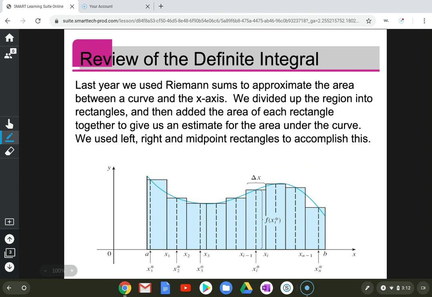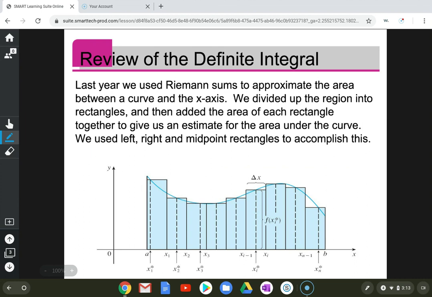Okay, so before we get started on how to approximate double integrals, this screen is supposed to refresh your memory on how we approximated single integrals last year. If you remember last year, we learned something called Riemann sums, and it's a way of using rectangles to approximate the area under a curve. We did this using left rectangles, right rectangles, midpoint rectangles. Here we have a variety of different rectangles where the rectangles are all being kept at the same width, and then the height is just determined at these random points within each interval.